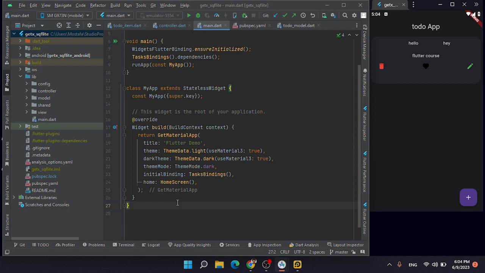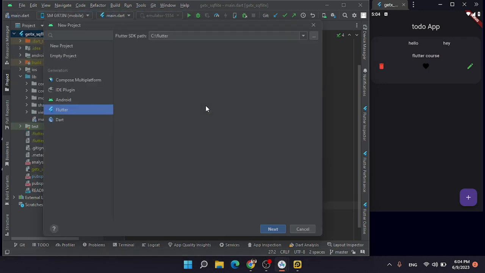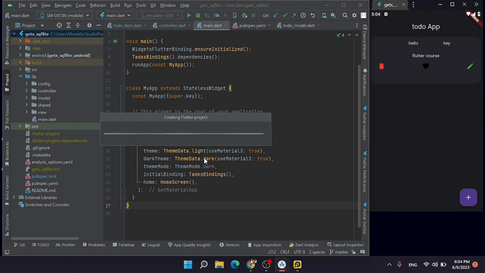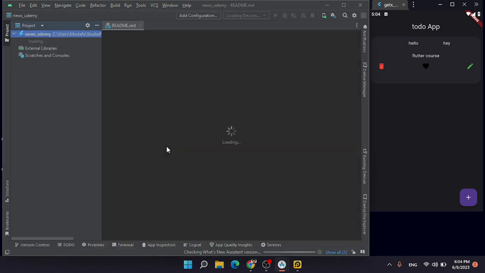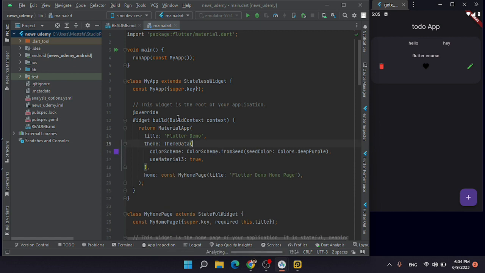In this session we'll create another project. Let's create it. File, new Flutter project. Next. Let's call it, for example, Use Udemy. It will be for iOS and Android, both of them. Okay, create. So now, in this project, we'll create a project with API service. So now, after creating our project, let's clean it.